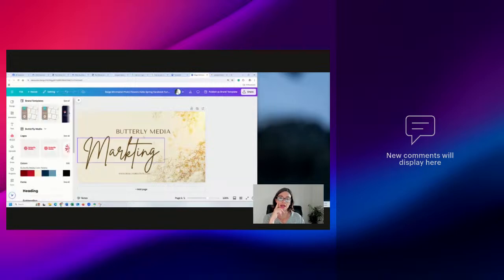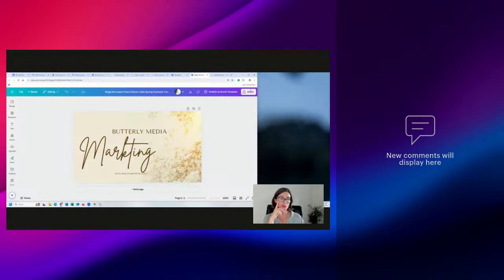So instead, if you're just happy with this design, you don't want to change out the image or anything like that, all you're going to do is hit share and download, and it will be the perfect size. The other thing you might want to put in here is your website or DM me for more. Always want a bit of a call to action. So if that was it and you're happy with that, all these pink lines are helping you line up and make sure that everything is sitting where it should when it comes to the rules of design, right? Making sure that it just sits right. So again, if you're happy with that, we're just going to hit download.